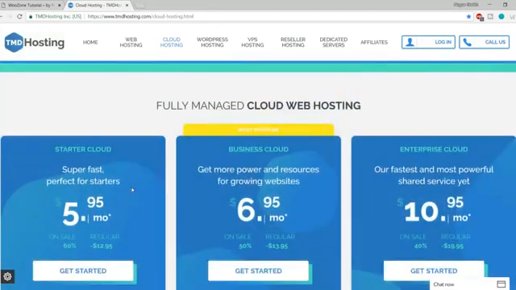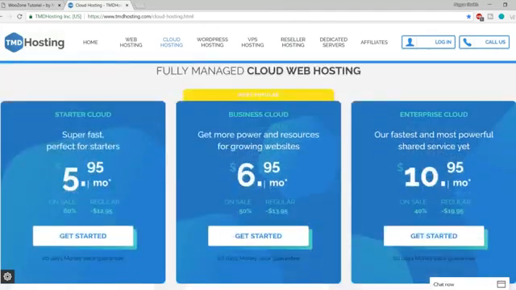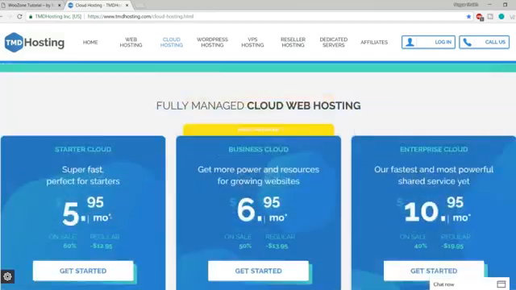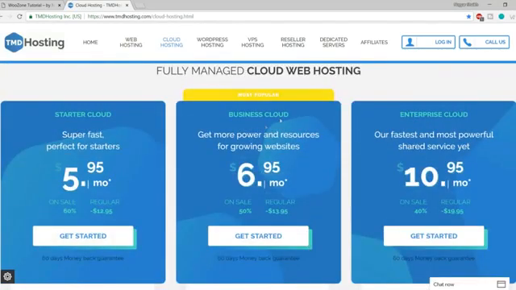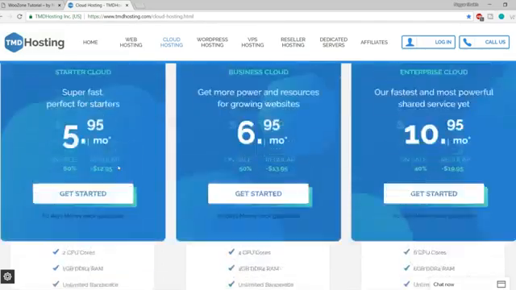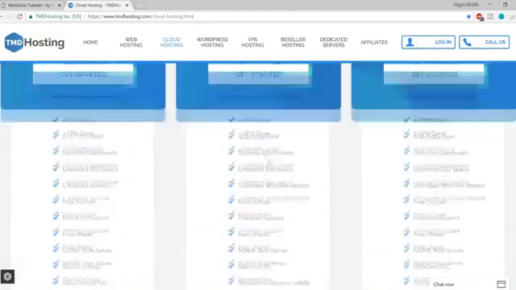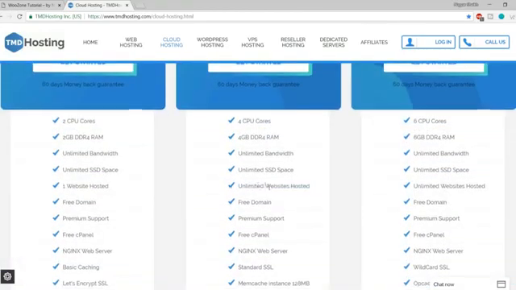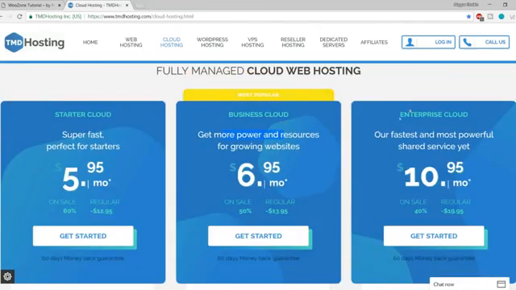Now suppose tomorrow you want to create another website, what you can do, you can ask TMD to upgrade your account, and they will upgrade your account to business cloud or enterprise cloud, whatever you request, and you can create your next website. So you can start with starter cloud if you're ready to create just one website, and if you know that you're not going to require another website for a few months from now. Or if you're sure that you have to create many different websites, then you can choose business cloud or enterprise cloud. Both are really good options.